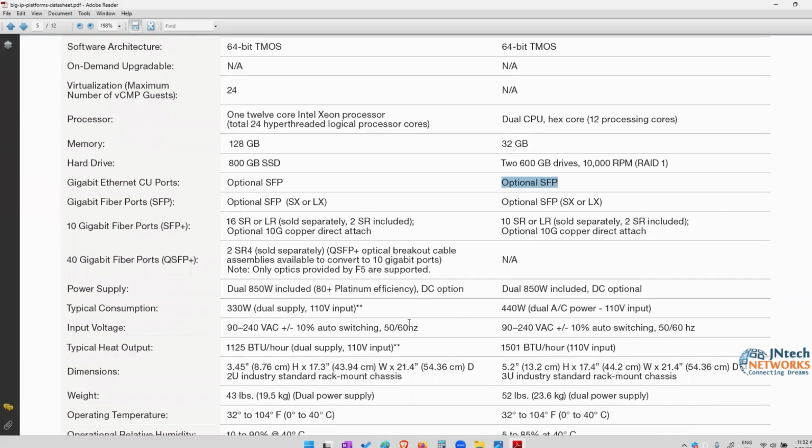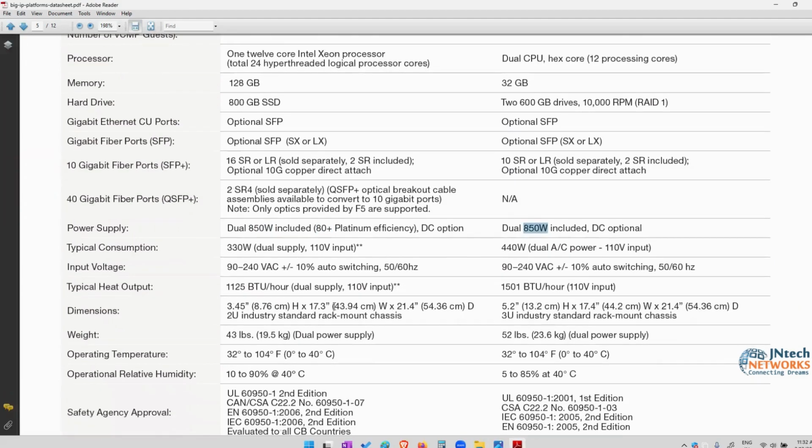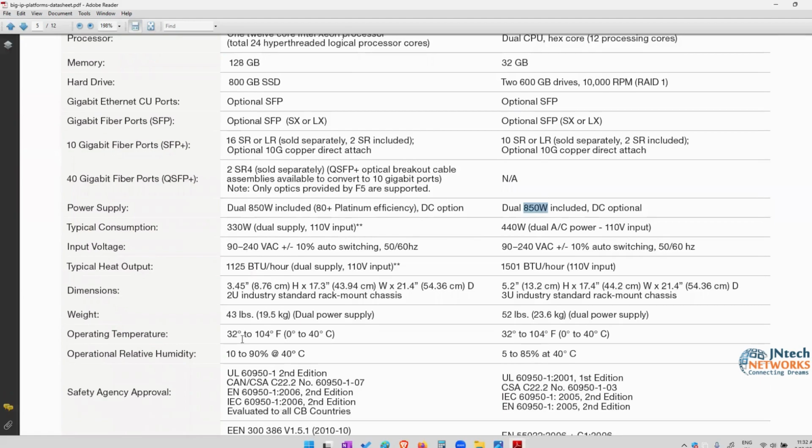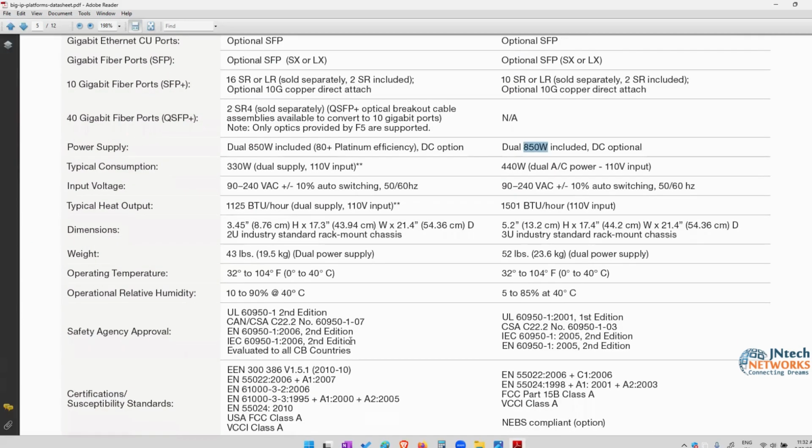Now scroll down. This one is the power supply voltage we can get. This one is single, but this one is dual. Now scroll down. Chassis information we can also get. Which chassis we can fit this F5 load balancer in: 1 RU, 2 RU, 7 RU are rack information. This one is temperature, you must maintain this temperature for your load balancer. If you get over temperature, the device will be halted. That means the operating system goes down, we are getting a failure.